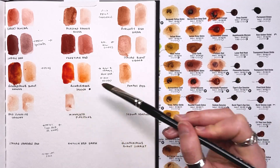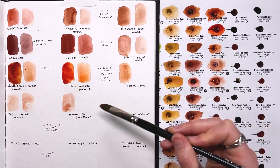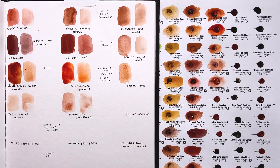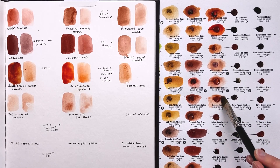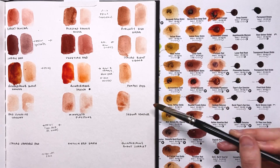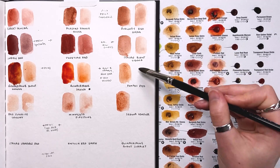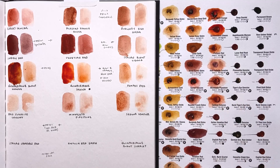Minnesota pipestone is another primatech color — also doesn't want to lift off the paper, looks similar to red fuchsia but able to cover a little bit better. I have not been very inspired by most of the primatech colors — they just don't seem as useful as many of the other colors in Daniel Smith's lineup. Here's another one — Sedona genuine. At least this one lifts off the paper better. It looks similar to burgundy red ochre or Italian burnt sienna — also not that exciting to me.